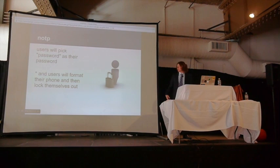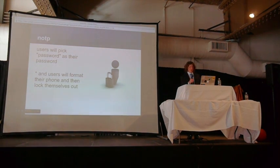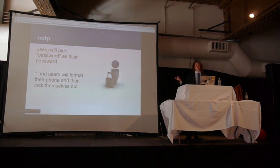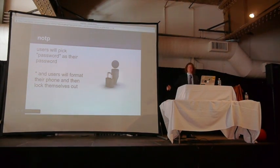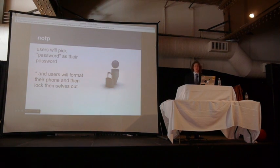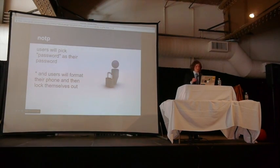And you'll also want to consider that people apparently just format their phones and forget these passwords and you have to reset them. You can also use Twilio to send people these one-time pads. That's a pretty cool use case if you know about Twilio and their phone API. You can just call someone up and go, hey, your one-time password is blah, blah, blah, and you have to enter that into the web page. It's quite easy to do, and it works. I think there are even some online demos of that. You just install a module and it works.